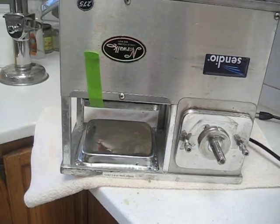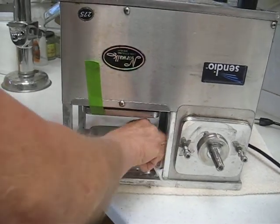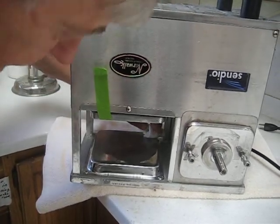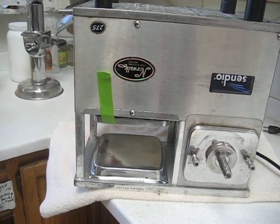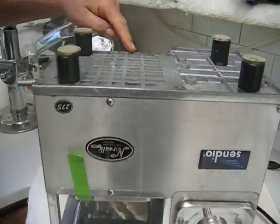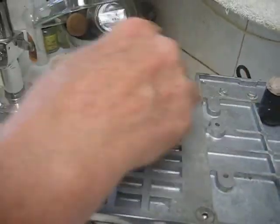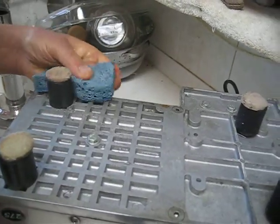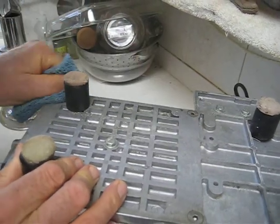We'll scrape out. And then what you do is take a paper towel and, of course, dry it up in here. Now also, as long as we have it upside down, you might as well clean the bottom. So I'm going to take a brush and a sponge, and I'm going to clean the bottom while we have it upside down.